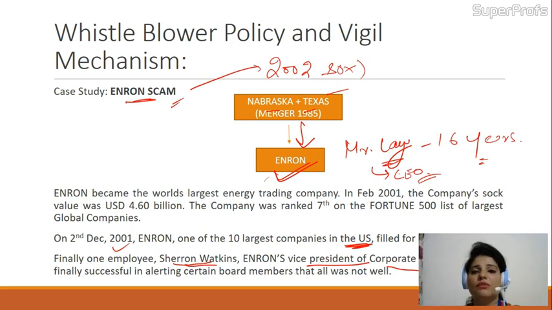So the intellect or the moral consciousness that we have studied in earlier classes is not there in the heart of people. I am not generalizing about all people, but very few people are following that ethical and moral consciousness among them, and following it in true letter and spirit. But the majority of the people are falling in that 80%. Only a very negligible percentage of the population is following the true spirit of whistleblowing or of being ethical in business. Everyone is just focused on profits or quick gains.